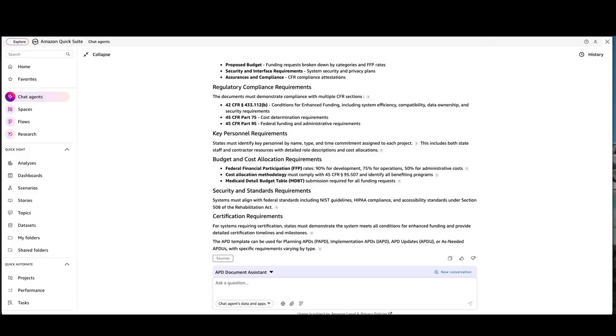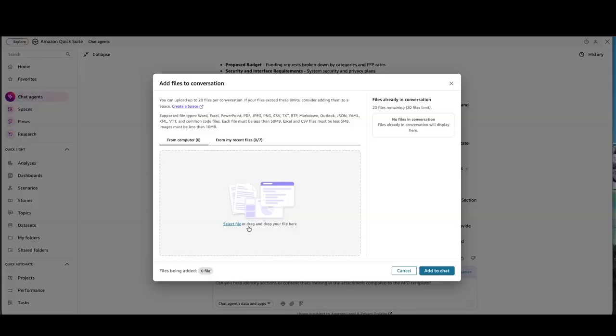Now, I'm going to go ahead and ask the agent to perform some more action for me. In this case, I'm going to provide an existing IAPD document and ask the agent to identify the differences between the existing IAPD and the template that we have from CMS.